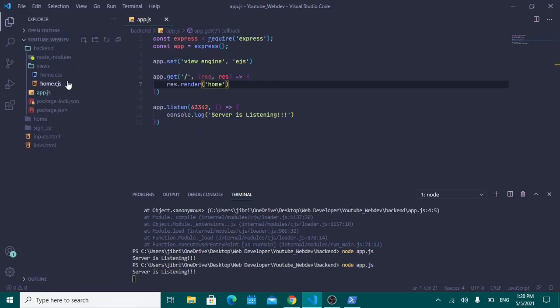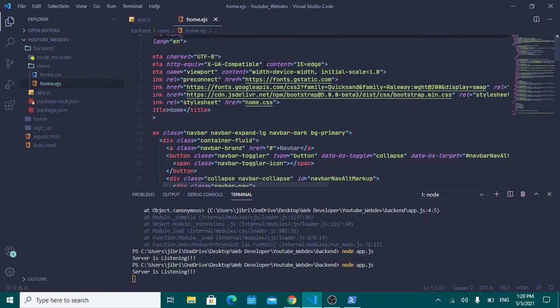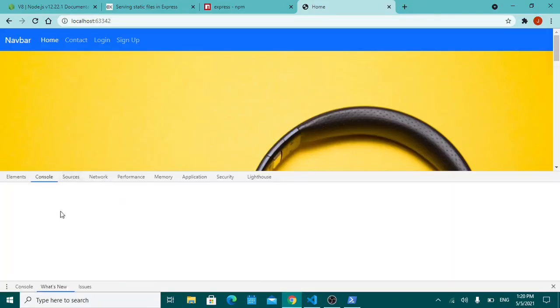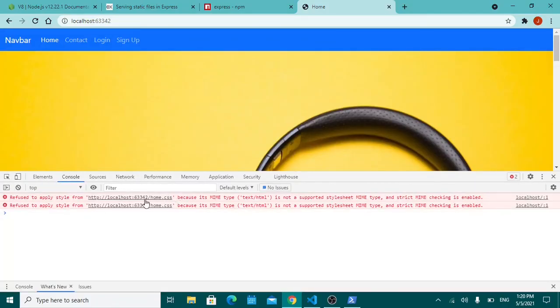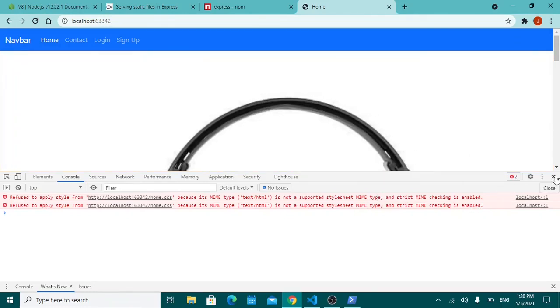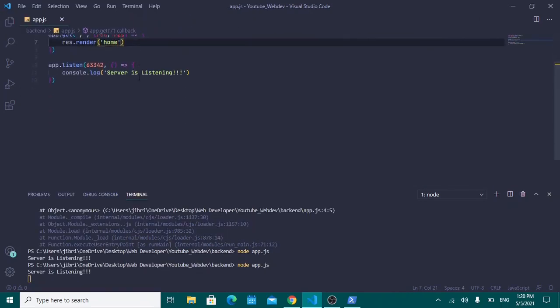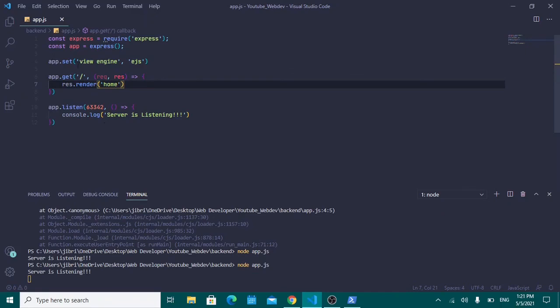One thing you may notice is that we're not able to get the linking to the CSS file properly because it doesn't look that proper. If you look up on the console, it says refused to apply style from home.css because its MIME type is not a supported style sheet MIME type, and strict MIME type checking is enabled. So you can change that in the backend. We're not going to look at that because this is all about backend routing and functions, and this is the basics of Node.js servers and functions.